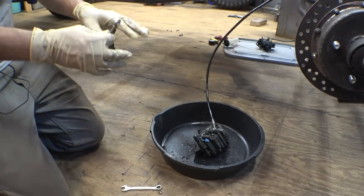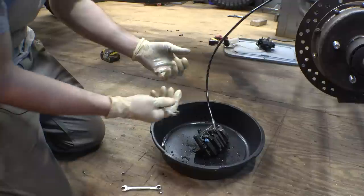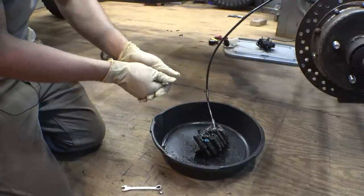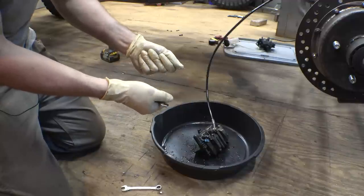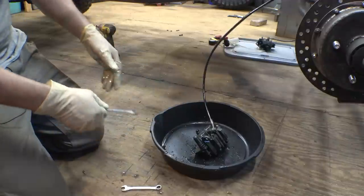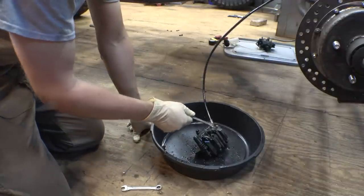Now I have three calipers to do, so that makes it an extra bit of a challenge. My gloves are heating up - this brake fluid is getting on my fingers, I can feel them getting really warm. Is that the brake fluid or is that just sweat? But that is pretty much the easiest way that I have found to bleed these things.